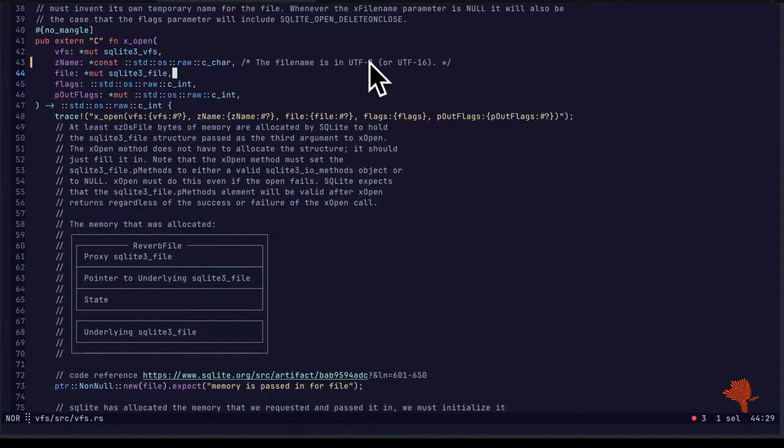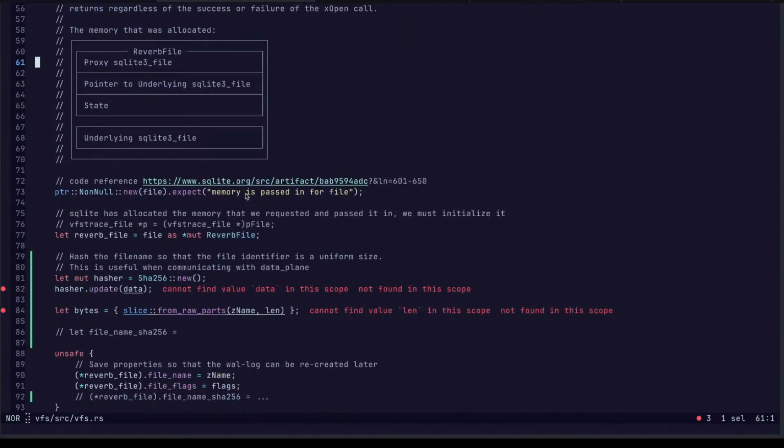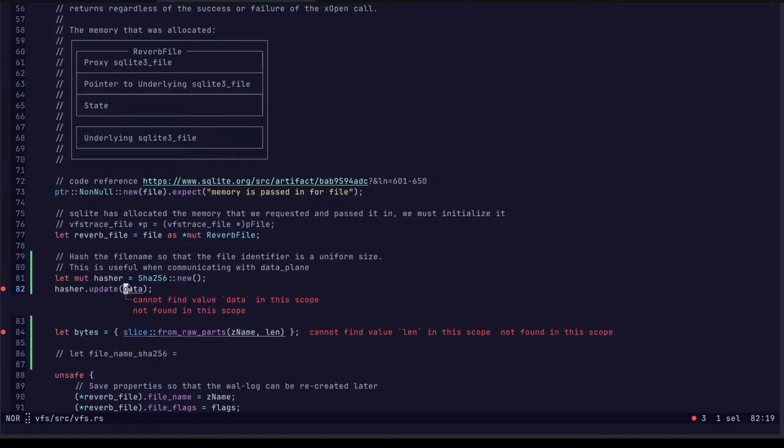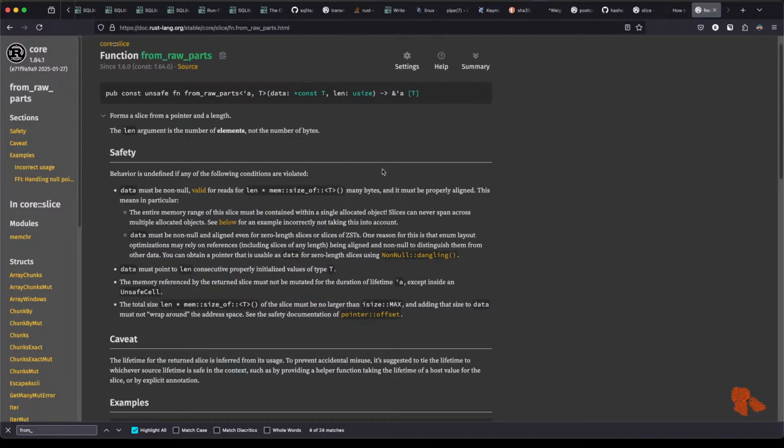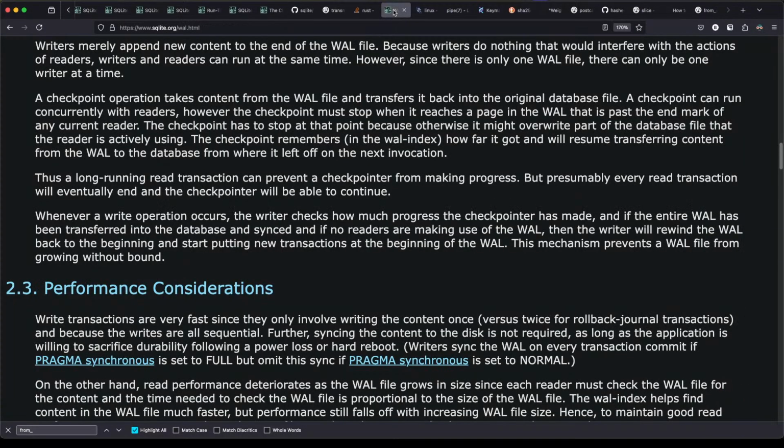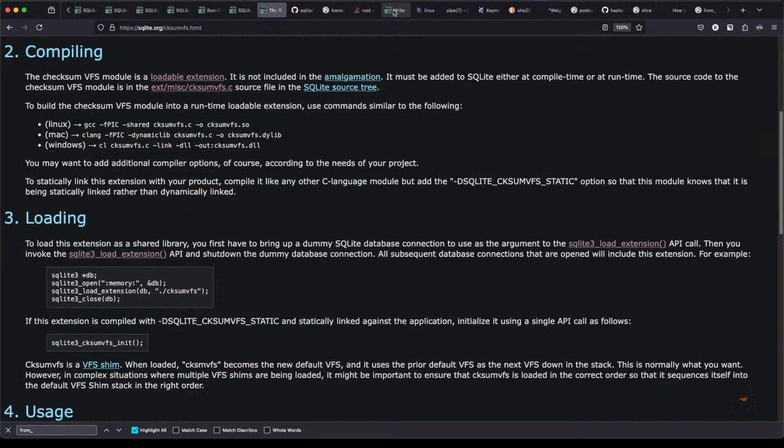Yeah, could be in UTF-16. Let's put a link to that doc that said UTF-16. What was that?